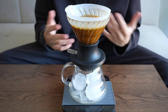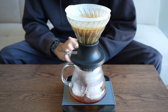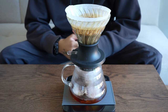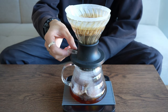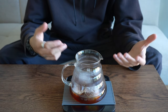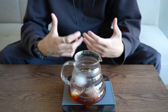At 2 minutes and 30 seconds, we're now going to press the switch and watch the magic happen. Press the switch, release the valve, and let your coffee flow into the server — we can see it hitting those ice cubes. Because we've ground a little bit finer, it's going to take just a little bit longer to draw down. That's taken just around 30 seconds to complete drawdown. We close the switch and remove the V60. We're left with 150 grams of ice and around 150 grams of coffee — that took 3 minutes to brew. We're going to let it sit for another 30 seconds to a minute to completely cool down.